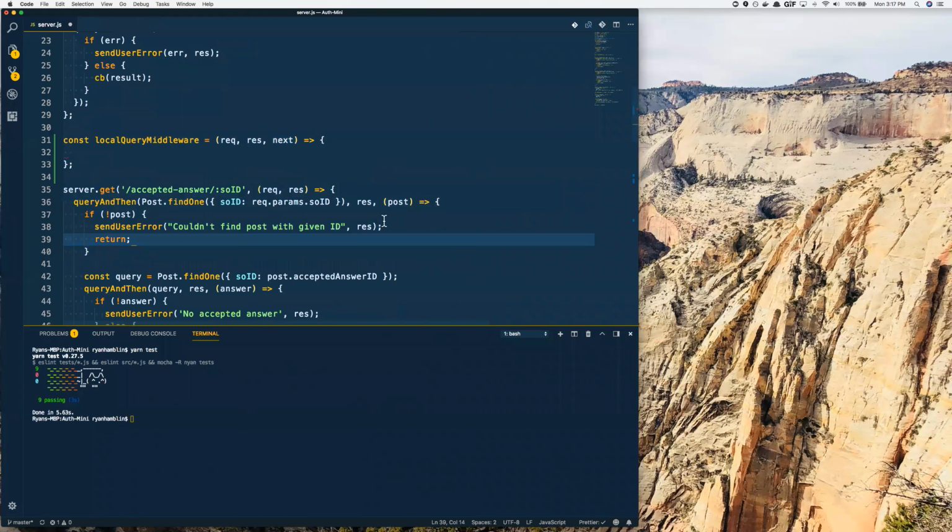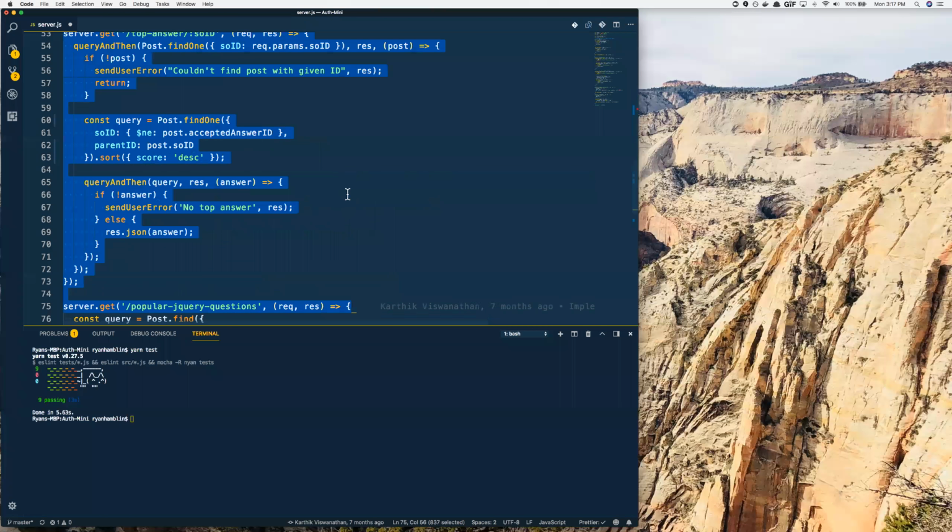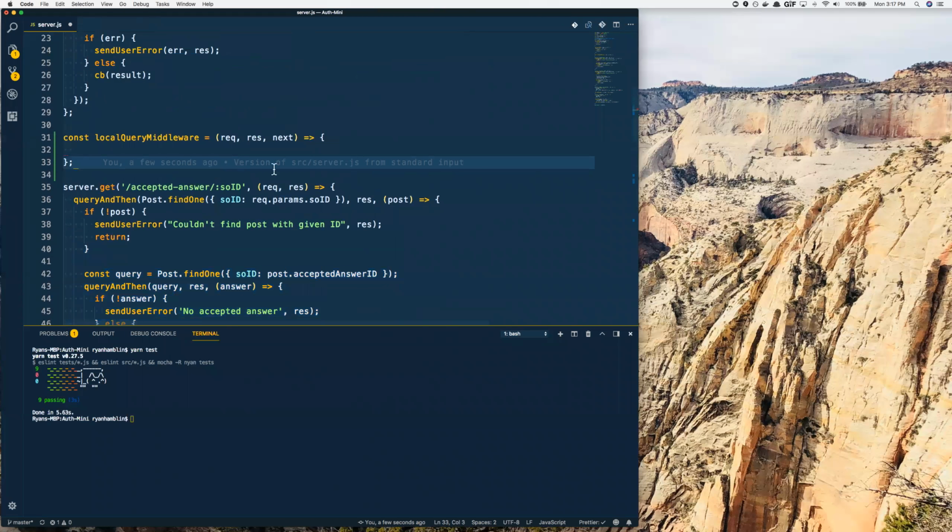So potentially when next gets called, we can then step into the next particular route that we need to move, or to the next particular middleware, I mean. Okay, so next is a callback function. This will become a function at the time that our local middleware is called. So by the time we receive our request and response body, next will be called.